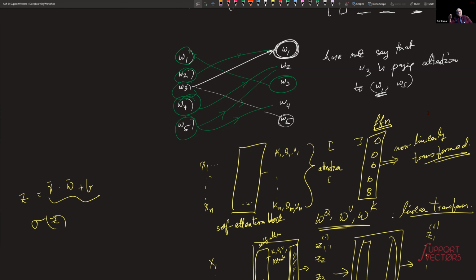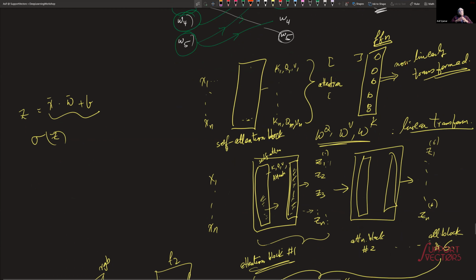But the real details are, there's more to it, because it turns out that you don't have just one attention block. You do that, then you multiply it with a feed-forward network to get the nonlinearity. And the two paired together makes one attention block. You then daisy chain 6 of those attention blocks. And then you realize that, well, that isn't enough. You just created one head. Now do the same thing with 7 other heads, so 8 heads, right? 8 heads, 12 heads, whatever you want, but 8 is the one mentioned in the original paper.